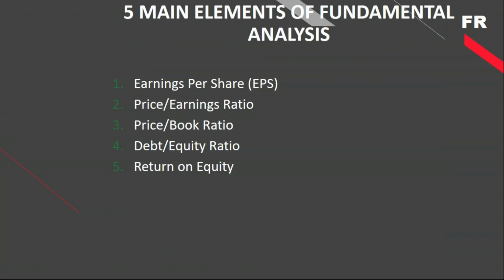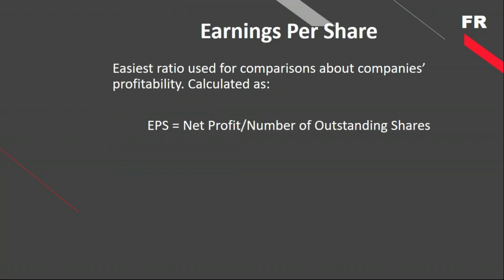So there are five main critical elements that you need to look out for as a fundamental analyst. And the nice thing is that when a company releases its financials, these are normally highlighted in the financial statements. So I'm just going to name them for now, and I'll explain them in the following slides. We have earnings per share, the price to earnings ratio, the price to book ratio, the debt to equity ratio, and lastly, the return on equity. We call these elements financial ratios, and there's a whole universe of them, but these are the main five that, if you take a look at them whenever you are trying to analyze a company, will assist you in coming to a decision as to whether to invest in a company or buy a stock.